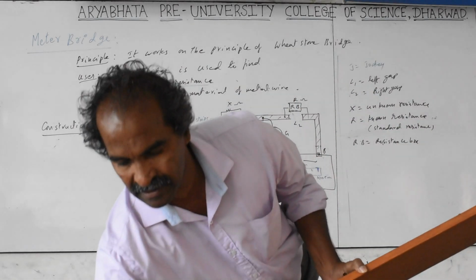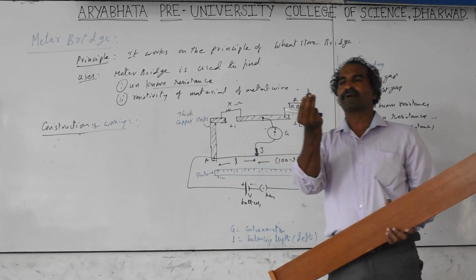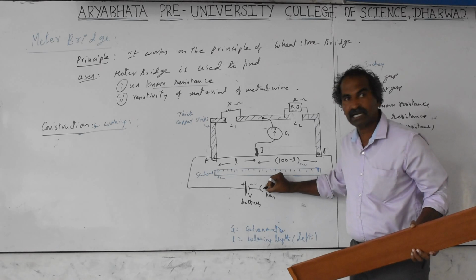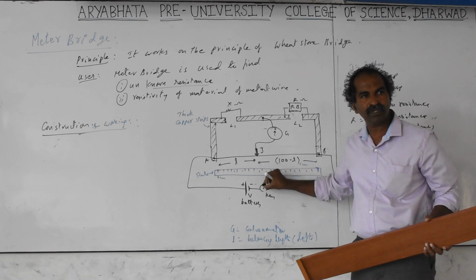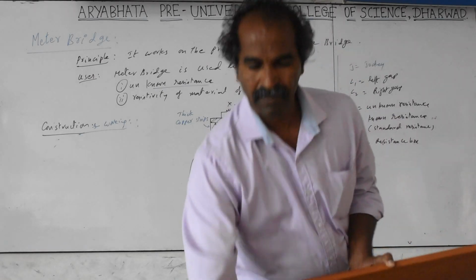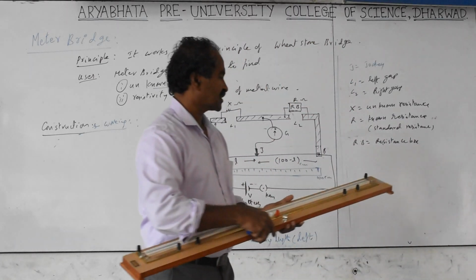It is like this. This is a thick copper nail, which we call a key. If you insert it in the gap, the current passes. If you remove it, current will not pass. So we take care of switching the power supply on and off with this. It's called a plug key. And these are metal bridges.